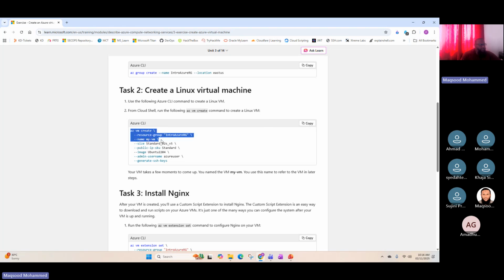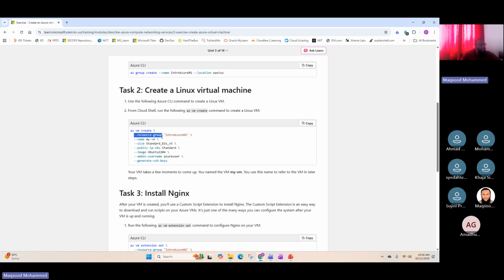Here is the important stuff which you need to understand. What are we doing in this command line? As I mentioned yesterday, while creating any resource on Azure, there are certain mandatory parameters, and you should know them in order to automate any resource creation or management process. So here, this is the command az vm create, and these are the parameters we are providing.